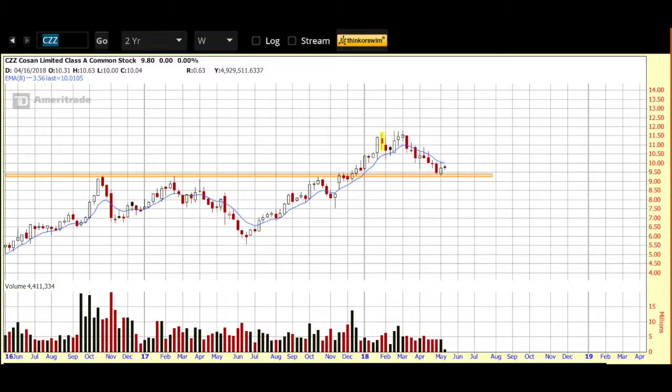Before I get into the chart, let me tell you a little bit more about the company. CZZ is a Brazilian utility. They're specifically involved in the production and marketing of ethanol and sugar. You know me at Chart of the Day Cafe — I am all about the scores underneath my chart, and I really like the ones on CZZ. Number one, I look for value, and CZZ has a really nice high value score. Second, I look for growth going forward — it's got a forecasted earnings growth rate going forward of 26%. The reason I'm really putting it in front of you this morning is the PE: it's got a current PE of 2.45, which is a very low PE for those scores. And it pays a dividend with a current dividend yield of 0.82%. Like the chart, like the scores — they have just announced earnings, so it'll be interesting to see how the market reacts.